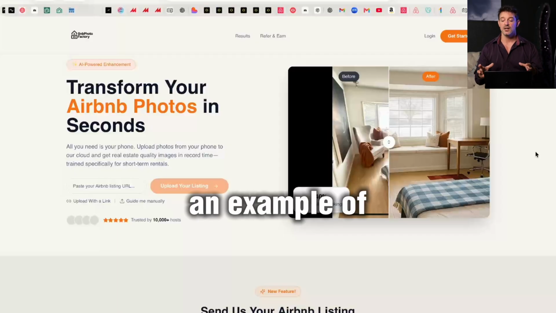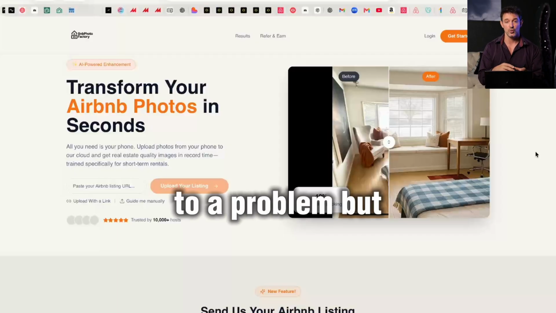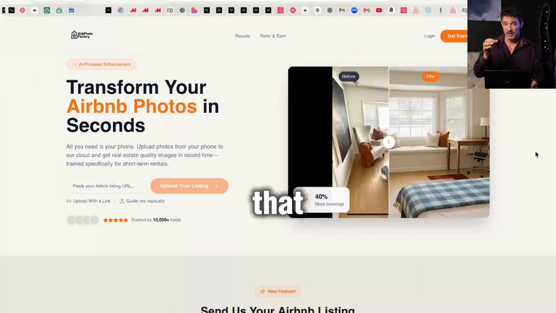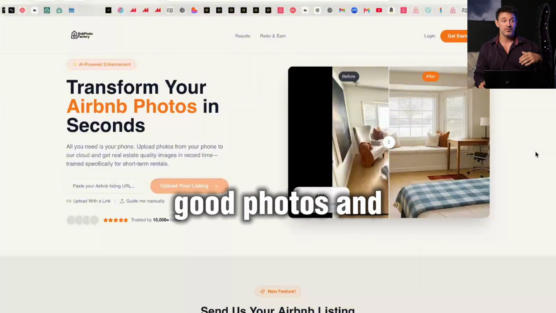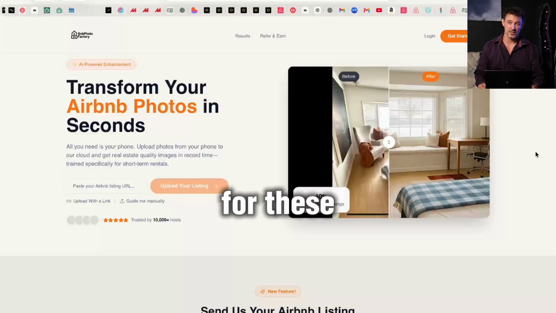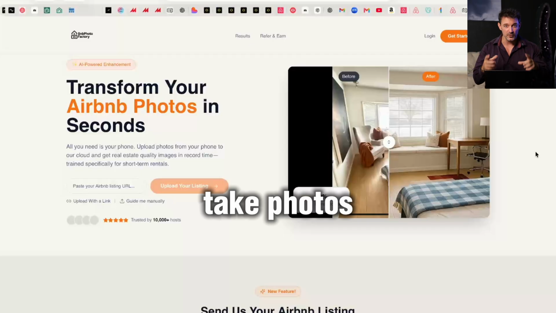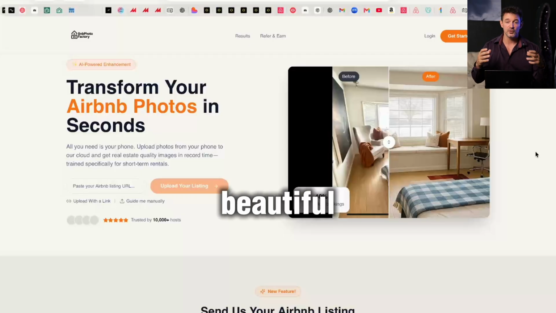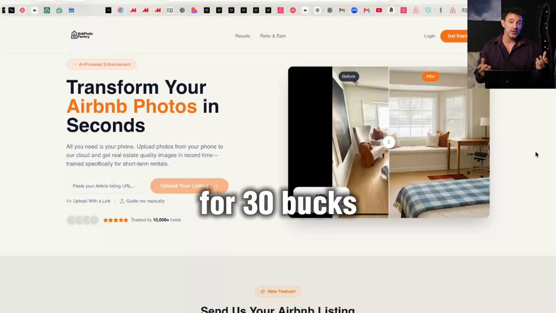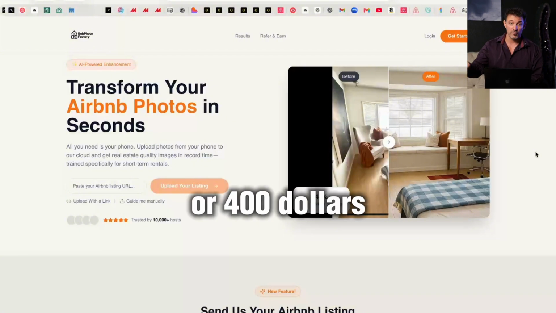This is an example of coding a solution to a problem, but I identified the problem first, which is that Airbnb hosts need good photos, and professional photographers are charging $150 minimum for these listings. So now somebody can just take photos from their iPhone and get beautiful AI generated final product that competes with most photographers for $30 instead of $150 or $400.